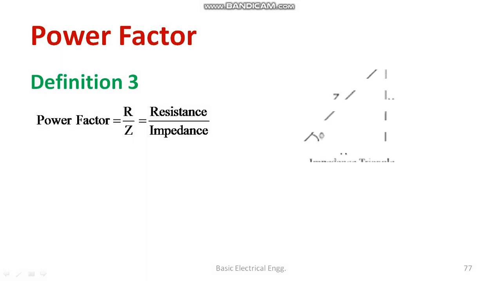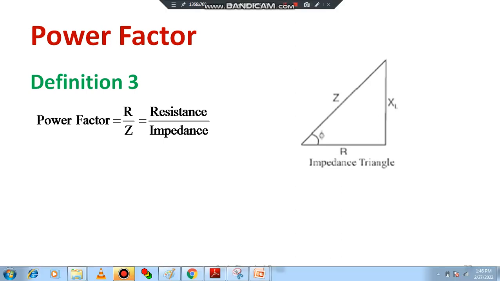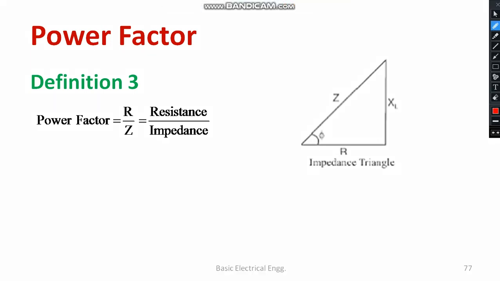First we have to consider an impedance triangle. So look at the impedance triangle. You can make the impedance triangle very easily. I already explained. Any circuit you can take, like an RL circuit. From that RL circuit you can make out the impedance triangle. Calculate cos phi. What is the adjacent side? The adjacent side will be R. What is the hypotenuse? The hypotenuse will be Z. So R by Z. It's a right angle triangle, so you can easily apply it. So R by Z is known as power factor.